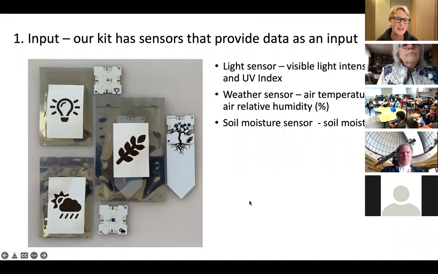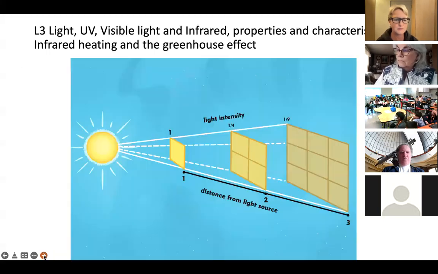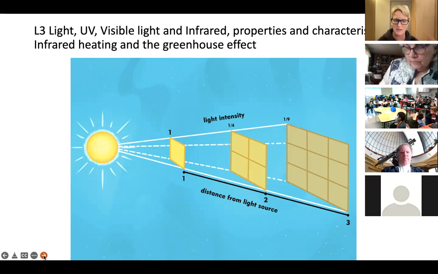Great. So last week we had a look at which sensors we had in our kits, and we've been working with our light sensor and our weather sensor to get temperature. Let's understand a little bit more about light. Light is radiated, and if we have a look here, it's represented as maybe a sun, but let's say that perhaps that is a light bulb or a torch, a light source that's a lot closer to us.